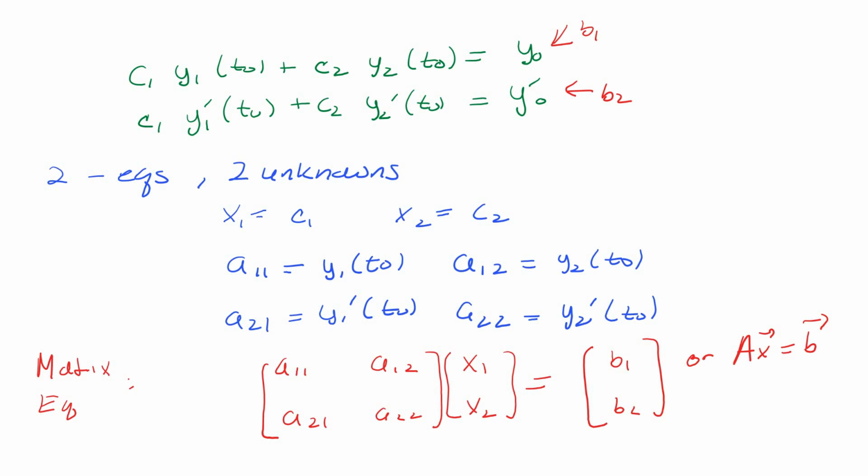If you look in the Lay book, he has this buildup, I forgot what he calls it, the invertibility theorem or something like that. And he just keeps adding to it. At one point, he adds in the easiest way to tell if a 2x2 matrix is invertible. So the whole point is you can't solve this unless A is invertible.